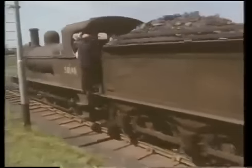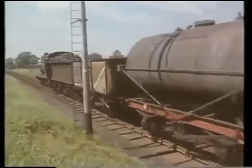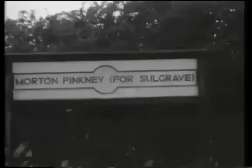About one half of the Class 2 engines were rebuilt with larger boilers and classified as 3F. In total, 387 3Fs came into British Railways' hands, of which the last 69 had been built new to that classification. Three of these saw in 1964, but none have been preserved. As with so many of the smaller freight engines, they saw out their days on passenger workings.